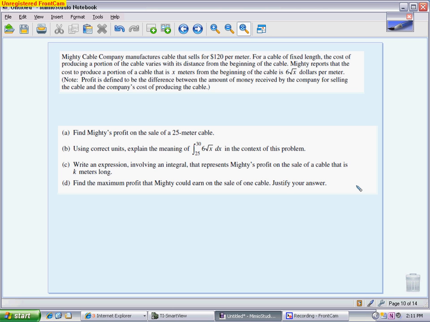I think what made this problem such a low average is because of the way it's worded. It takes a little while to digest what's going on and what you actually have to do. Once you get started with it, it's not a difficult problem, but the initial read-through can be a little bit strange.